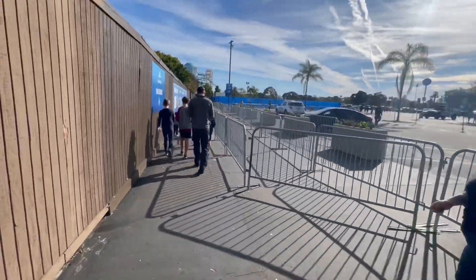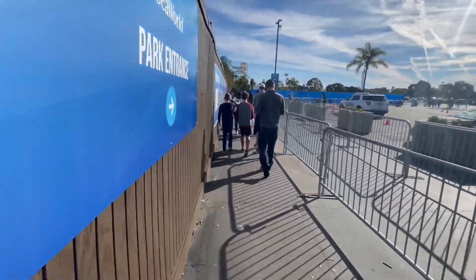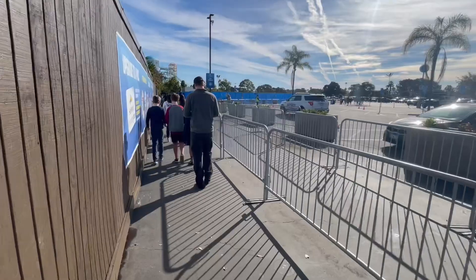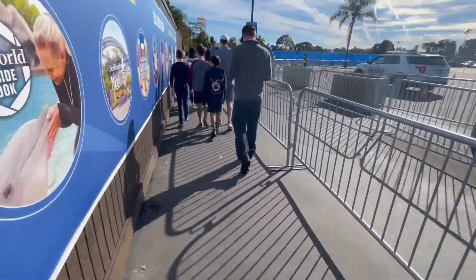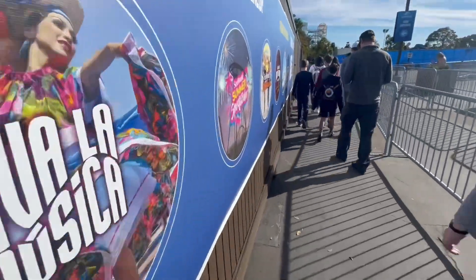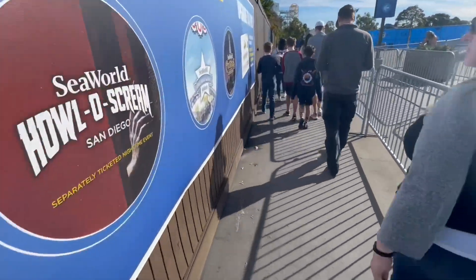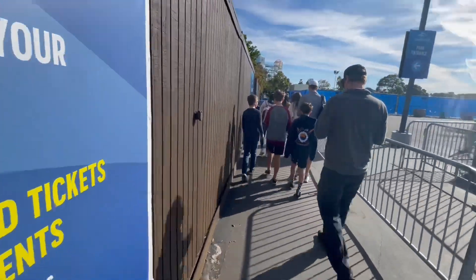Yeah, the walls park entrance. I saw someone online say the close-up parking wasn't the best parking anymore because of that, but I would disagree — it's still here. We're here for Mardi Gras. They've got so many fun events and I like that they tell you in advance when these events are.